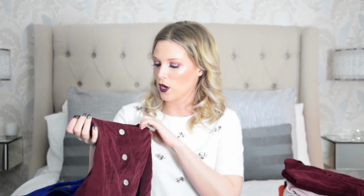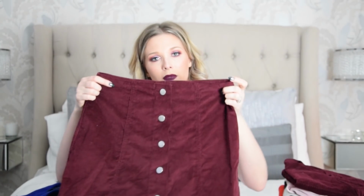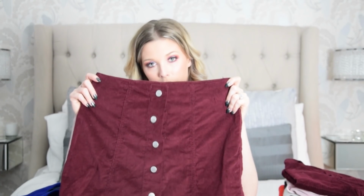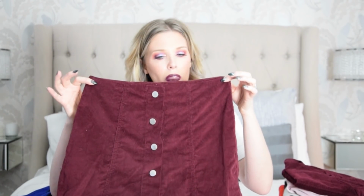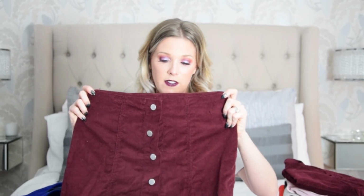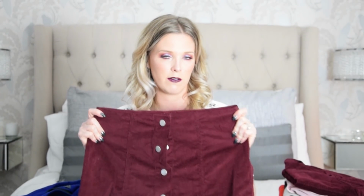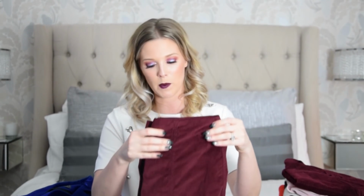This was from Matalan, and I had to get that in an 8 rather than a 10, and to be honest I could have got away with a 6, and I'm by far not a 6, so if you are an 8 or a 6 you might struggle. It definitely comes up big. As I say, even this size I could have gone down again. There's still room around my hips on this. I think it's the fabric. But nice and affordable again. I think that was £14, and I have had a lot of use out of that.